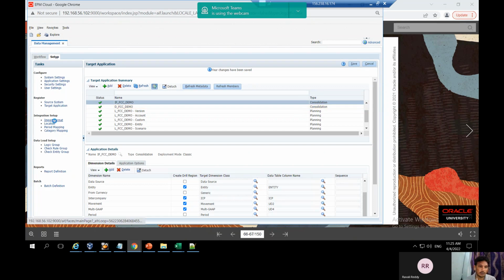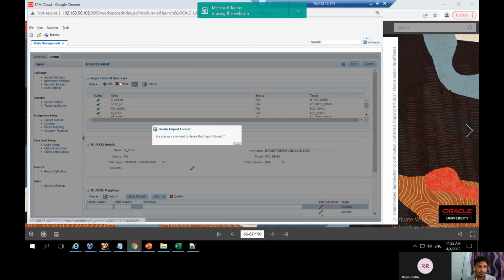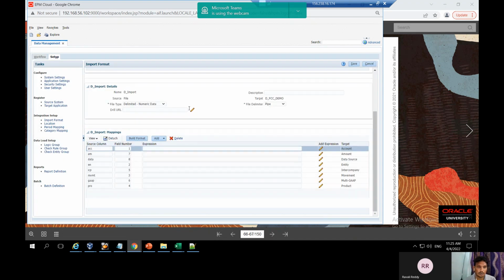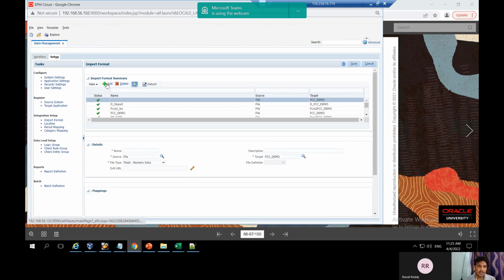Next, go to the import format. Click the add symbol to create the import format. Name is IF underscore FCCS. The file type is delimited numeric.